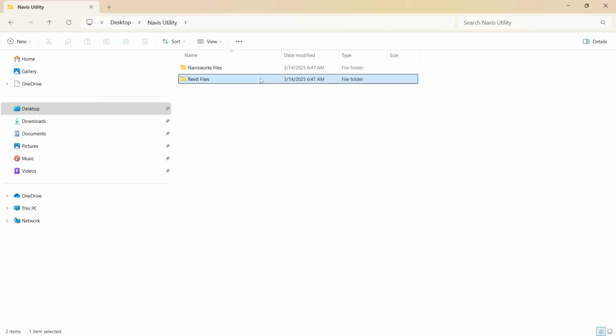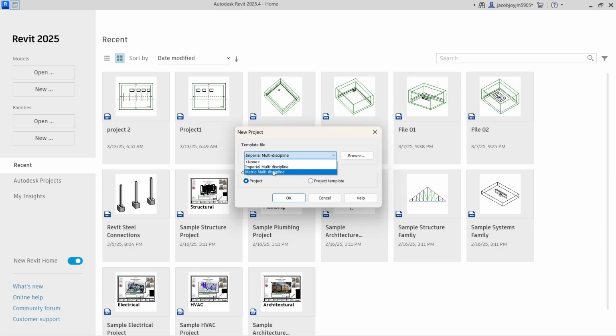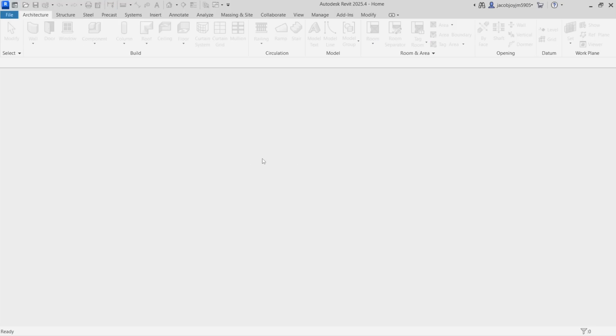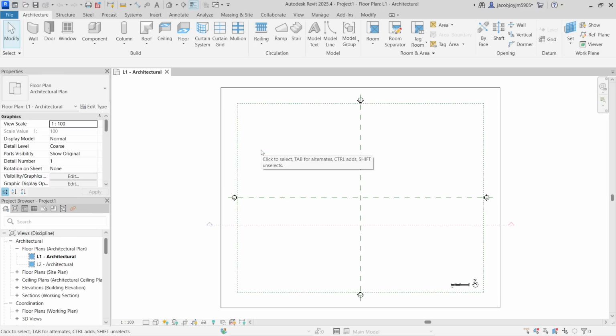In the Revit files folder, I'm going to save some Revit files. Let's create some files. You can select any template, no problem. I'm going to create three files.